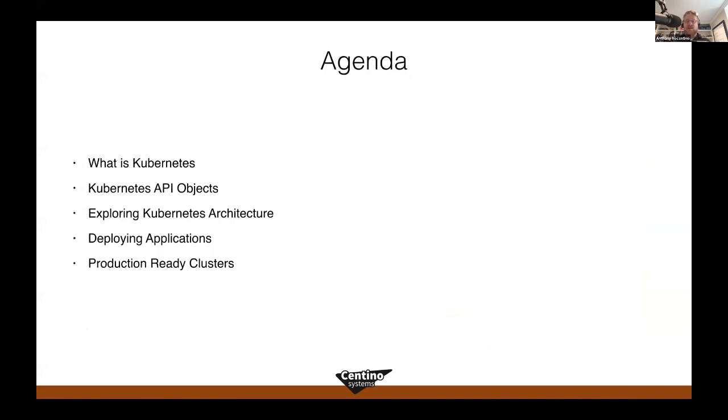So here are the things we're going to cover. We're going to talk about what is Kubernetes, what that really means and how it fits into your data center. One of the main things about Kubernetes is that we're going to design systems and implement them in code. So we're going to learn the Kubernetes API and API objects, basically the building blocks for how we can construct our systems in the declarative model that is Kubernetes. We're going to look inside Kubernetes at its architecture, how things piece together, and how workload is placed into your cluster. And then we're going to look at actually deploying some applications and what it takes to build a production-ready cluster.